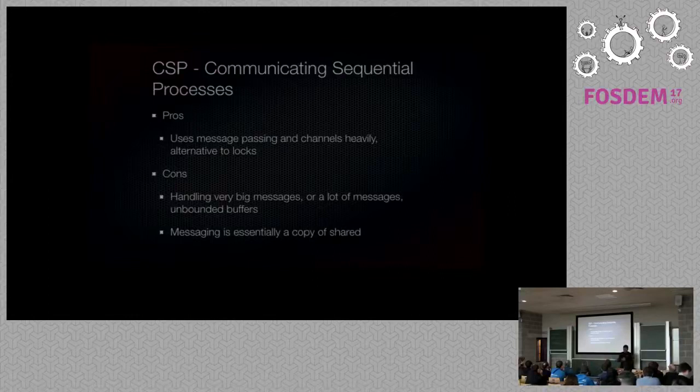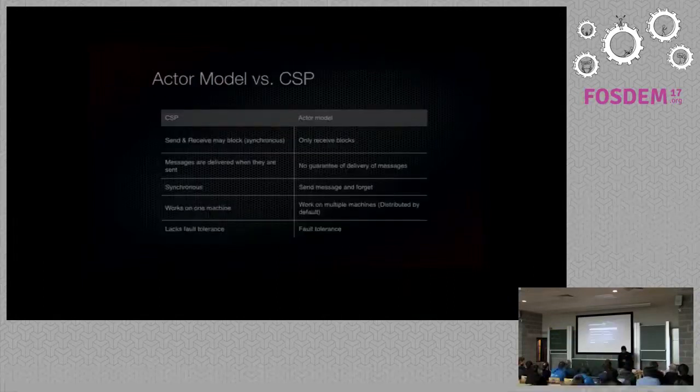We don't have to do synchronization or locks. The cons is handling very big messages. Instead of sharing memory, we are now sharing big messages, and because of lots of messages, unbounded buffers are there. That's bad, and messaging is essentially a copy of shared data.